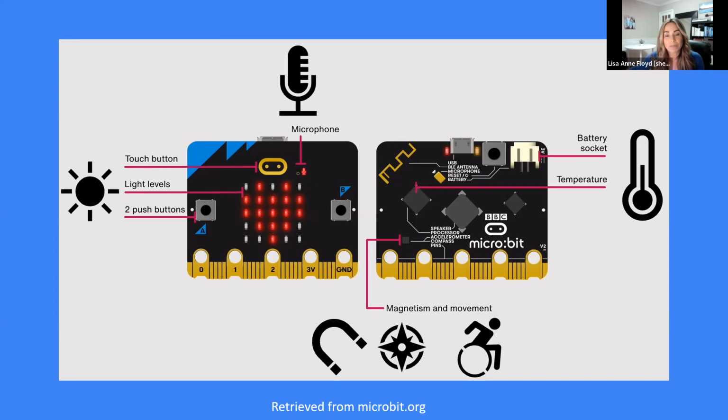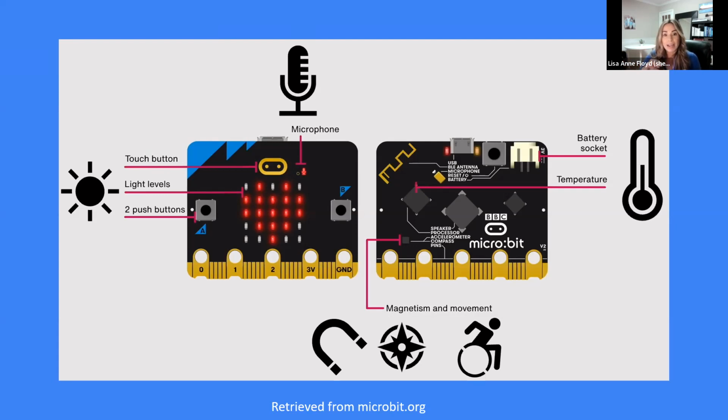There's just so much that you can share to connect to that expectation in Strand A related to emerging technologies. Once you've contextualized and provided students with an opportunity to learn about why we're using sensors, and that sensors are used everywhere, maybe you can introduce them to the micro:bit and learn about the built-in sensors. There are lots of sensors that you can attach to the micro:bit with the input-output devices on the bottom there, but it does have some built-in sensors.